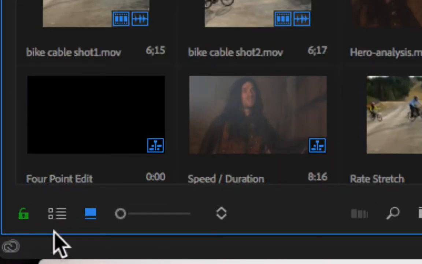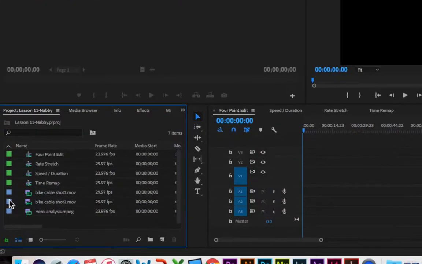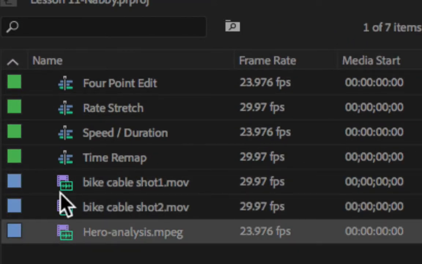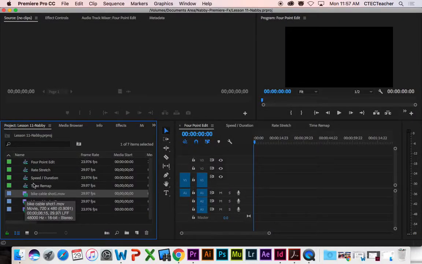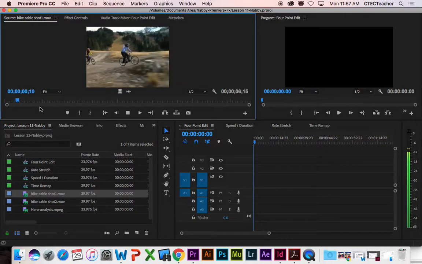If I switch from icon view to list view, you can see which are the video files. These ones are the video files. If you double click on video files, they open up where? In the source. So you can open up a clip by double clicking on it, and there it is. There we have some bikers.